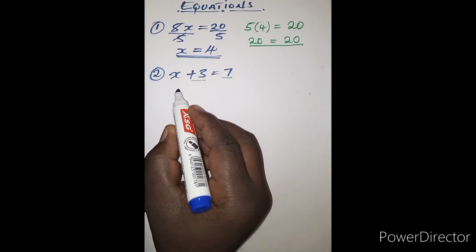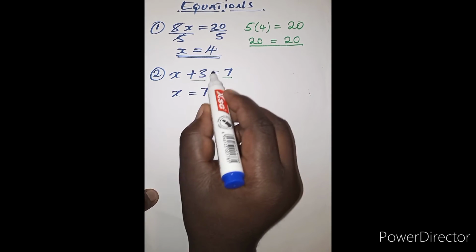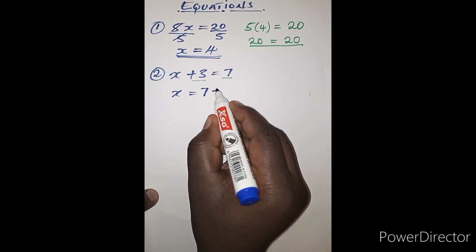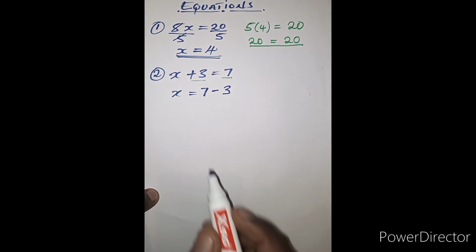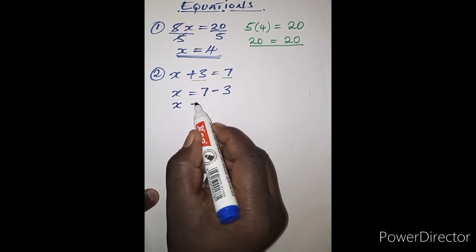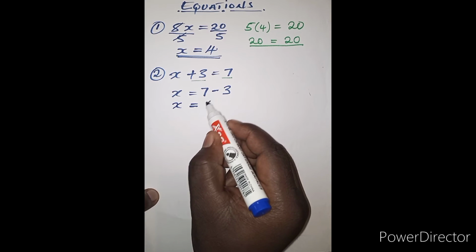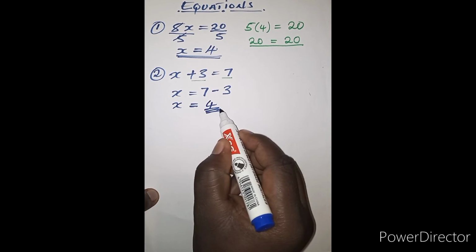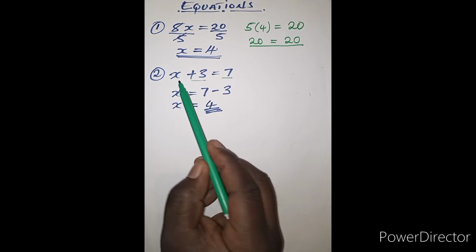So in simpler terms here, we're going to have x is equal to 7. Once we move this positive 3 to the other side of the equal sign, it becomes a negative 3 there. So it is easy now to solve our equation, because all we have to say is 7 minus 3. What does this give us? It gives us a 4. So even in this case, you realize that the value of x is simply a 4. You can prove that by replacing or substituting a 4 here.